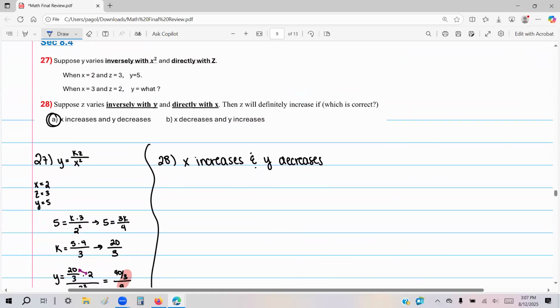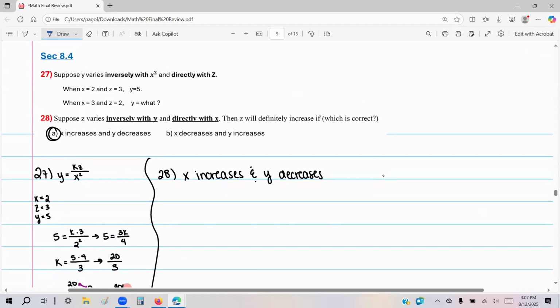The next is 8.4. We have two candidates, either both of them come or only one of them comes, and they both are joint. So you have to remember, when you have a direct relation, the two variables stay on the numerator, but if you have an inverse relation, one of them stays on the numerator, one on the denominator, because they're inverse. And they change with a constant rate k.